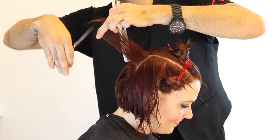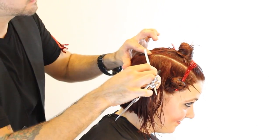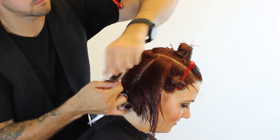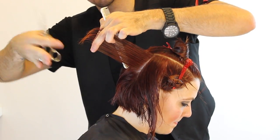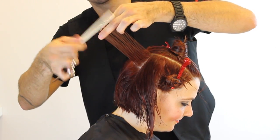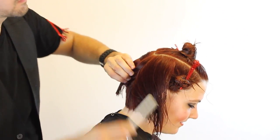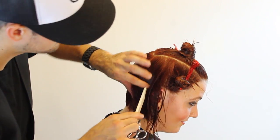You can see I'm working through with one scissor blade moving — the reason for that is scissors are really developed to only have one blade moving, so it's going to cut the hair the best. You'll see me push through it quite a few times; it's not like I'm just going in one swipe and cutting. The tip of the scissor is going to cut a more perfect line, so throughout this haircut you'll see the tip of the scissor come through and work its way up the section, cutting just a little bit at a time.